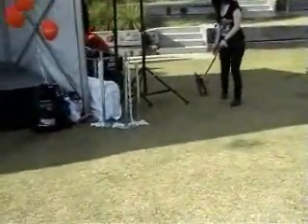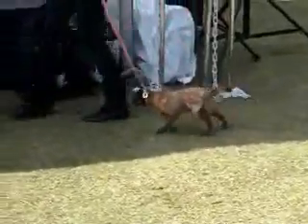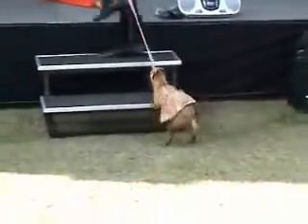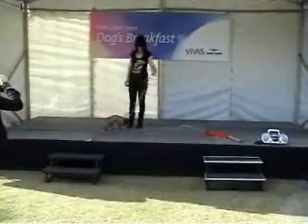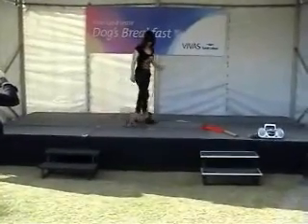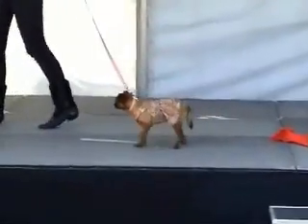Now we have another little Griffin called Rosie. And she's wearing the vintage pinafore. Oh, Rosie, don't you look lovely! A little pinafore with a pink lead and a pink collar. I think she deserves a big round of applause — she does look lovely, doesn't she? A little ruck pinafore. Fantastic.